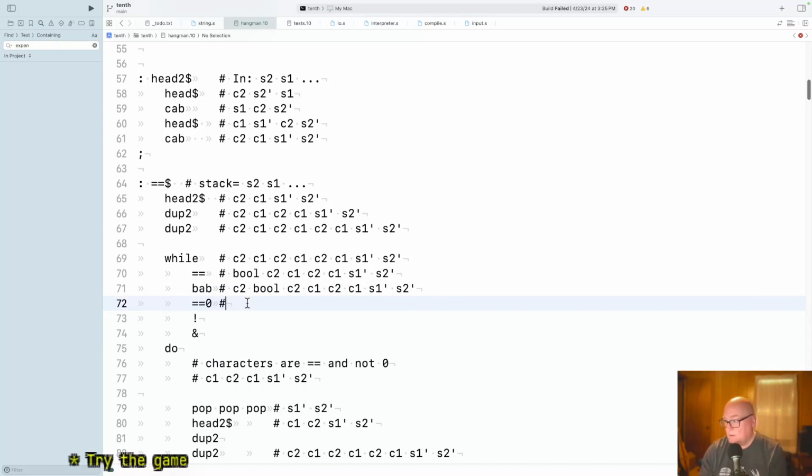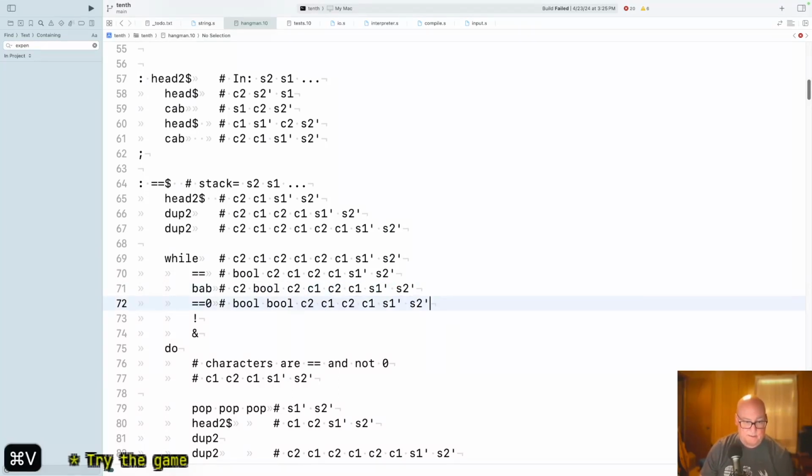Now, yeah, equals 0 only consumes one value because we just want to know if the character is 0. So it's while it's equal and the character is not 0. Do puts a bool, then all this, which we may not need all that.